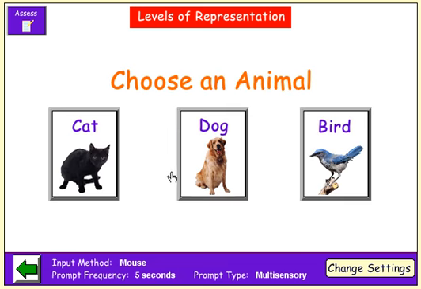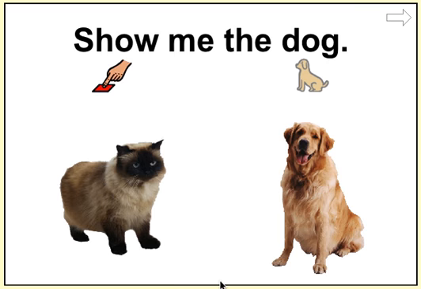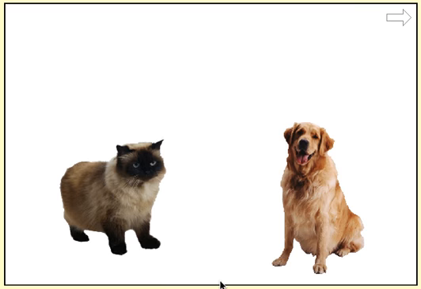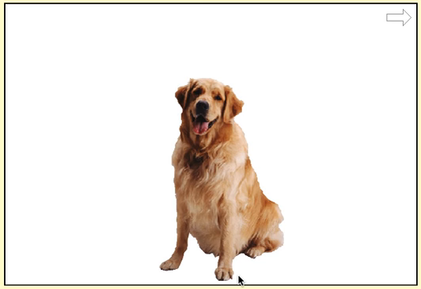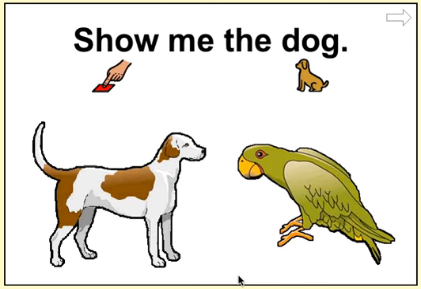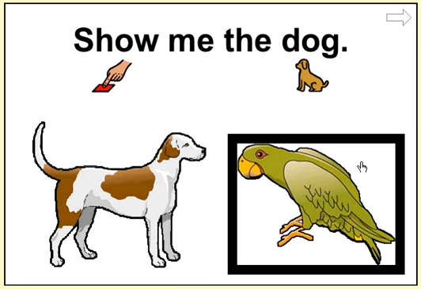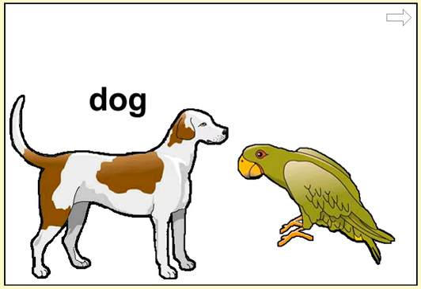We'll stick with animals, and we'll stick with the dog. Show me the dog. I know that dog. That's the dog I have at home, and I know his picture. You showed me the dog. Notice the text label for early literacy again. Show me the dog. Well, gee, now it doesn't look the same, and I'm not so sure which one it is, but it was over here before, so I'll try this one. Dog. This is the dog.